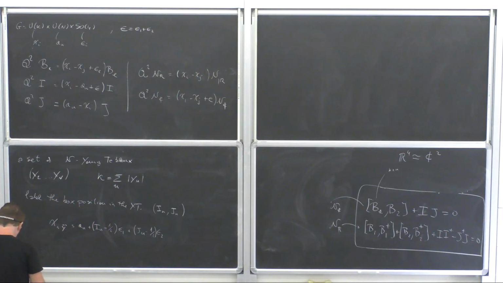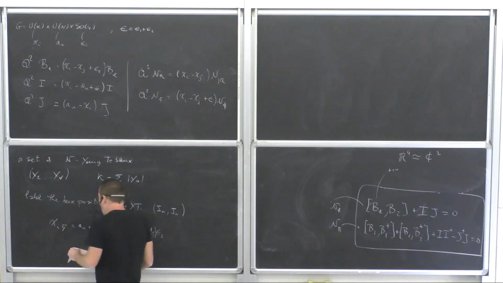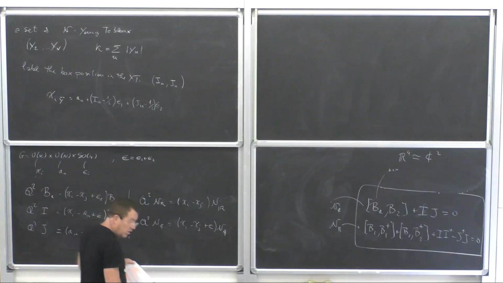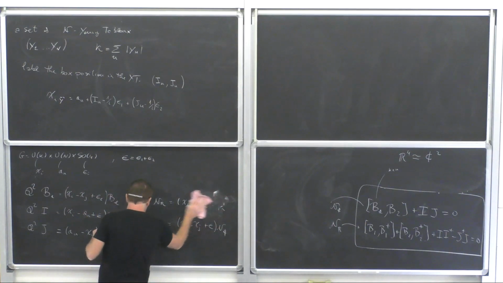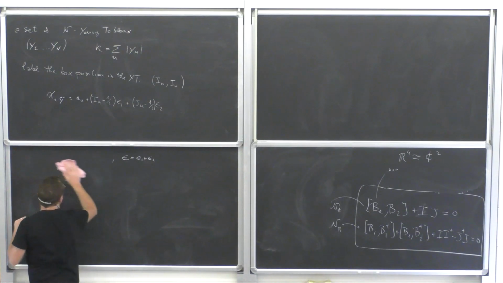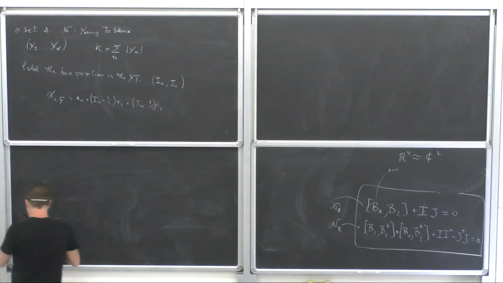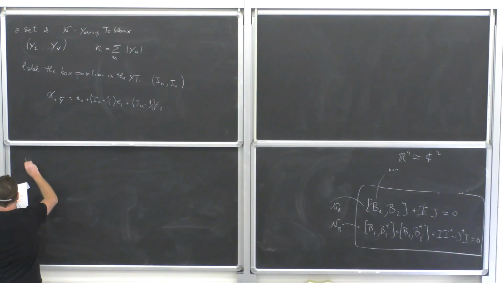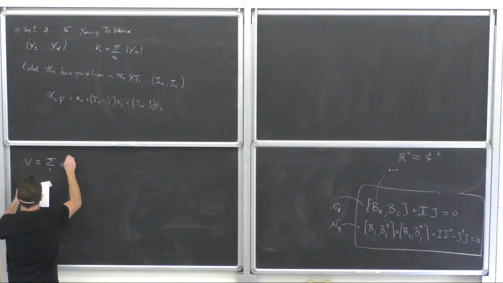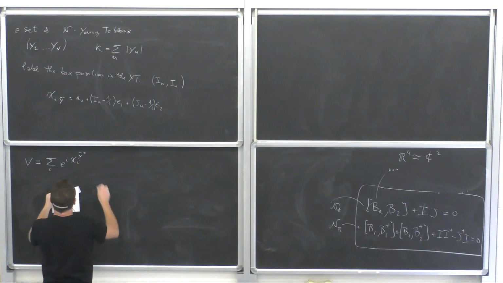Very good. So out of this result, we can start computing our character. Now the computation will go similarly to the case of the vortices. Let's try to write it. Okay, so I will write down V as the sum over I, e to the i, k_i of the ith Young tableau. Sorry, I put it down.